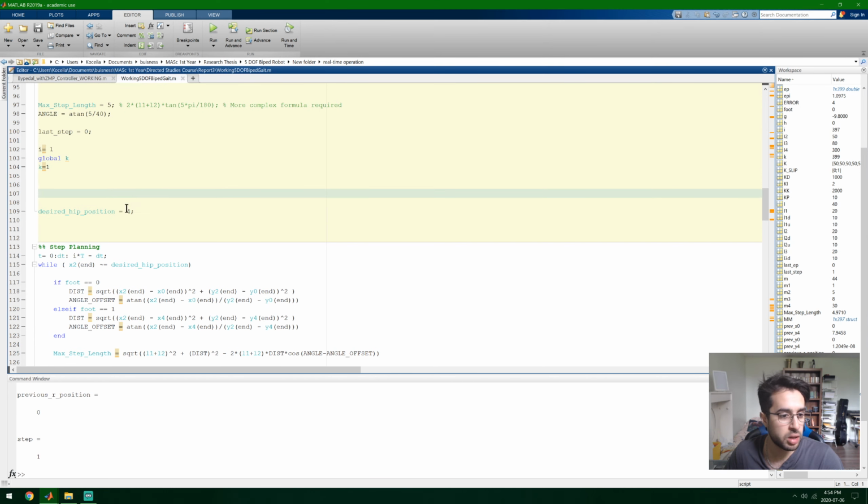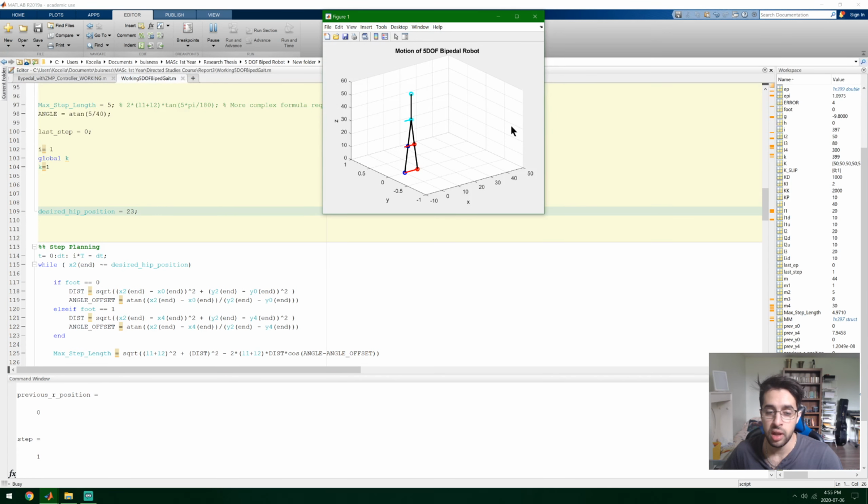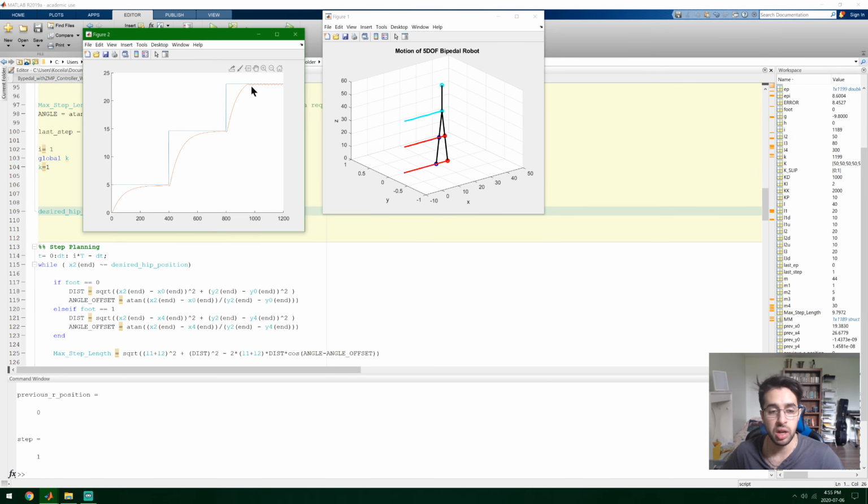So let's try a longer distance. Maybe try 23, and it just computes. Here we should see the robot use both legs to move to the desired location of 23. We do get some oscillation, and notice it's just at the end, so I need to look into that.